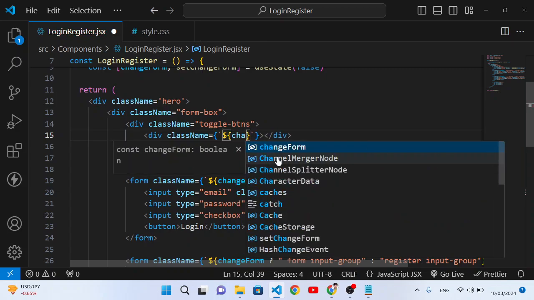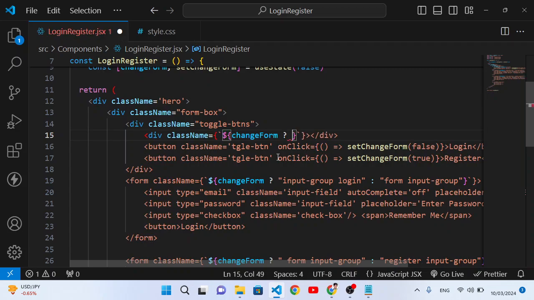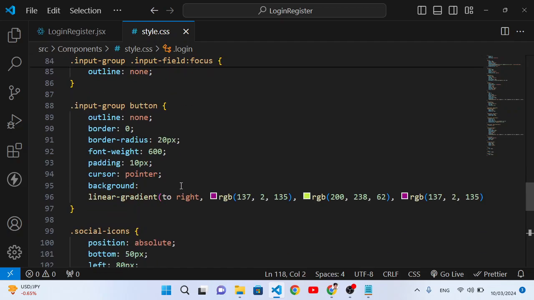If change form, this variable, was true, it means that we are on register. So to the register, we will add our button, just this class extra. And if that was false, then we will add for the login. For the login, we will add L button. Now let's come here, R button and L button.